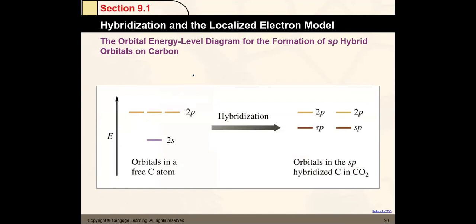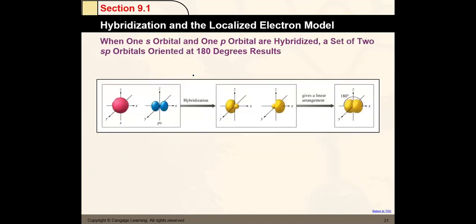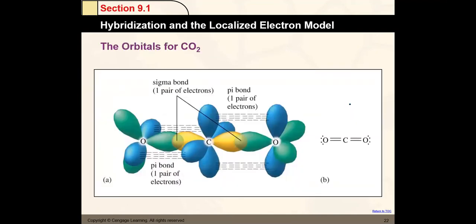Okay? So here is how the hybridization is occurring. This is what happens. You only mix one s and one p. You form two hybrids. These are your two hybrids, and that's how they look together, 180 degrees. This is the O=C=O. This is exactly the balloon system I drew for you a few seconds ago with the sp2. They do it here with an sp.